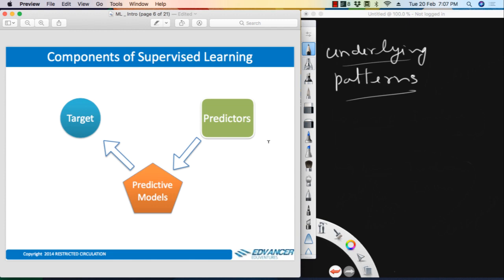We essentially have an outcome which can be either a continuous numeric value on a scale, or it can be classes. These outcomes are being driven by some underlying factors which we are going to call predictors, and we'll be calling the outcomes the target or response. Our goal is to use these predictors to feed into some kind of box which contains our predictive model and gives outcome or predictions for the targets.